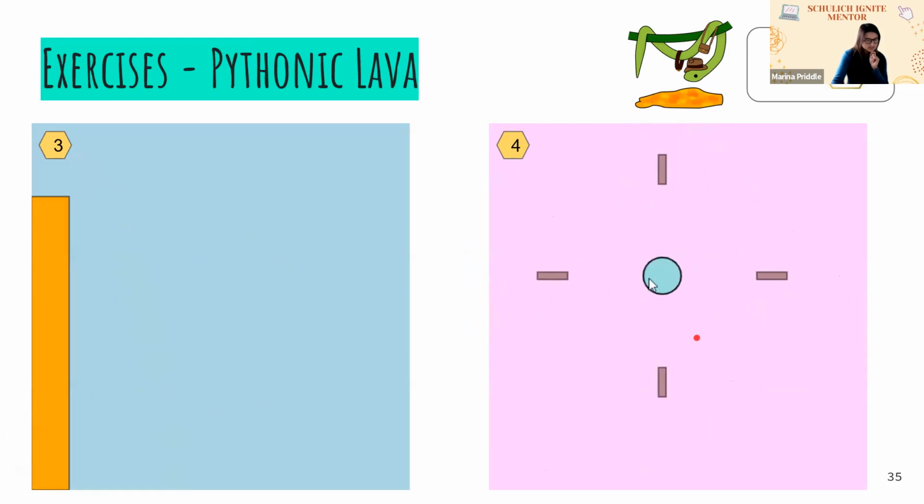With this one, I'll give you a hint. You will have to use your mouse X and mouse Y in order for this to change. But what other things do you think you will need to declare? That's only one thing. You will need to declare only one variable outside of your functions that will have to change. You can see that this guy is changing as you're moving your mouse, so it is attached to your mouse X and mouse Y. That's pretty straightforward. But then other things are changing too. What is it in this exercise? You see these rectangles, they're moving away.